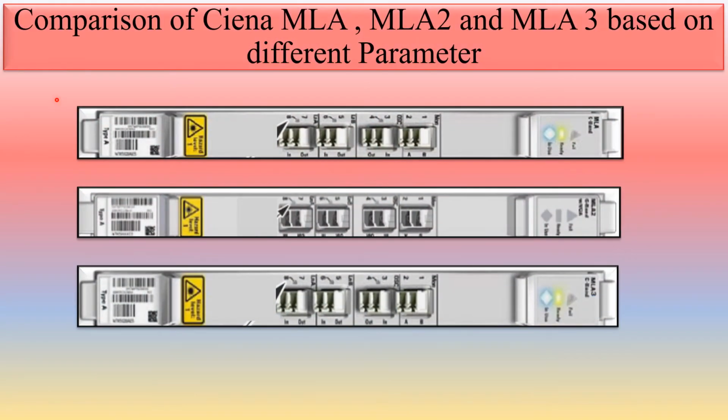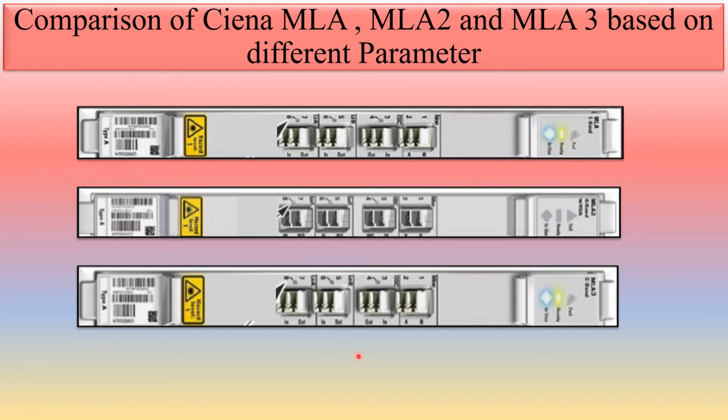So hello friends, in today's video we'll discuss the comparison of Ciena MLA, MLA2 and MLA3. Basically, MLA, MLA2 and MLA3 are mid-stage line amplifiers. You can see here in the picture a physical representation of MLA, MLA2 and MLA3. The cards look the same way they look in the picture.